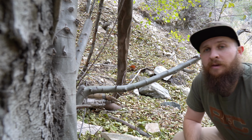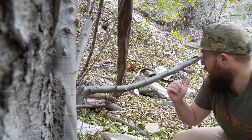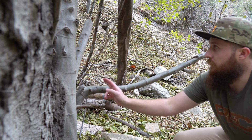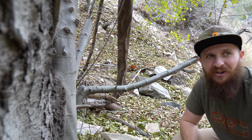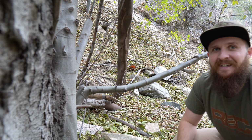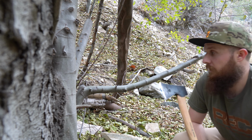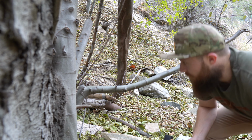All right. This one is a pretty good candidate because this is a branch that's forked off and is now growing directly over the trail. So I'm gonna go ahead and just remove this branch. Seems like the common etiquette on this trail, if there's a branch growing over, is to just cut it off. This one is living, so it should be fairly soft, but I'm gonna see how this bites into something like that. So here we go.